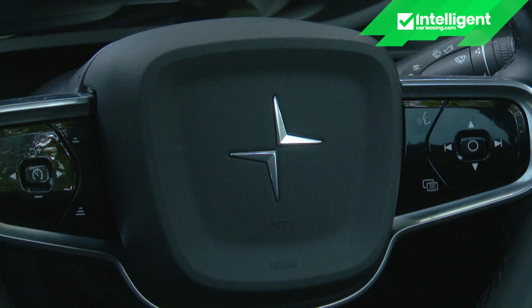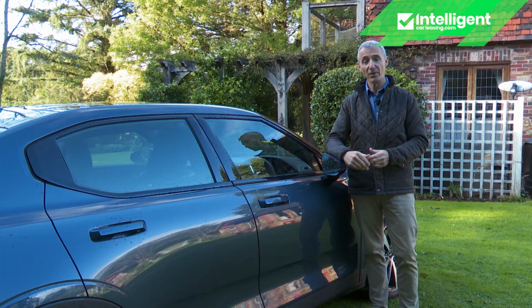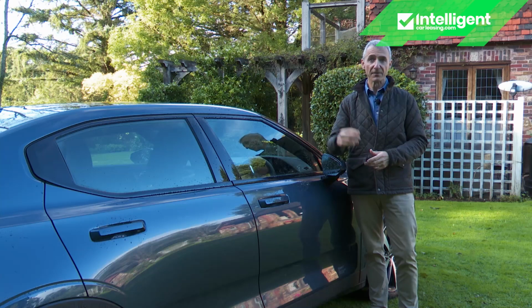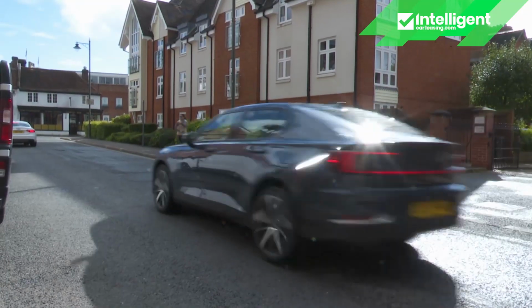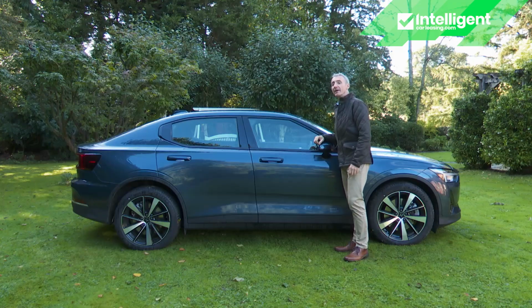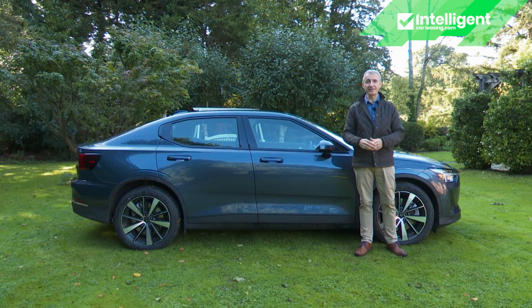the team sheet. Like all EV makers, Polestar had to make this car safe for pedestrians too, who might not hear its near silent approach in urban conditions. So there's an acoustic vehicle alert system which generates subtle, recognisable sounds that help the car to make itself heard, warning folk on the pavement that you're about to pass. Okay, so we've covered everything you get as standard on a Polestar 2. Now let's look at options.